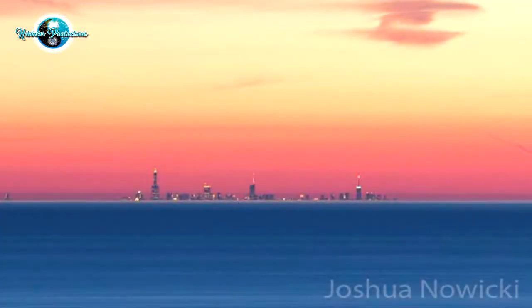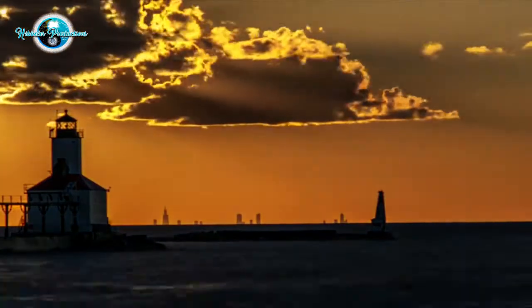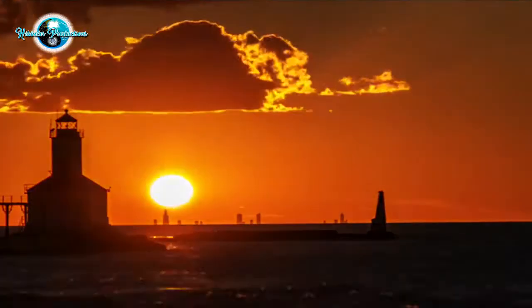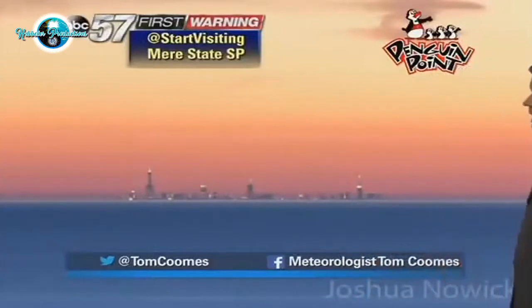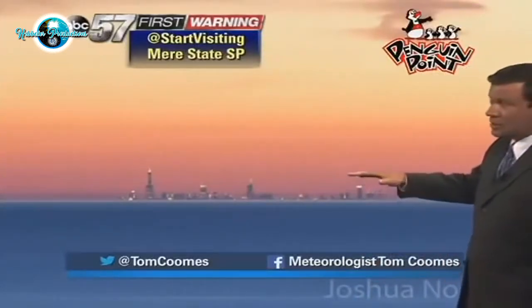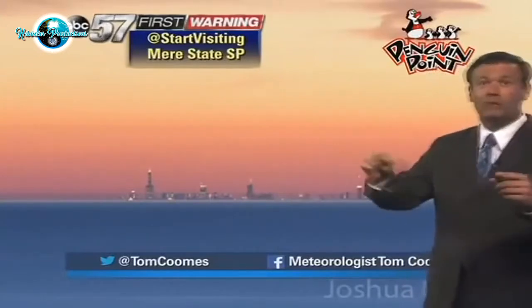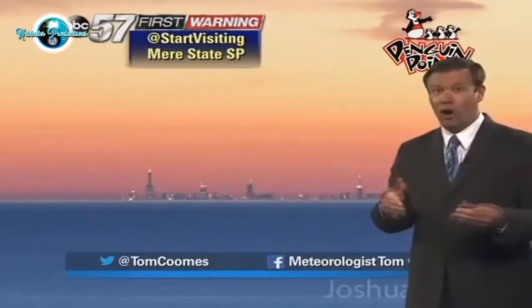Took a picture across the Great Lakes from Michigan and was able to see, I believe it was Chicago, which he shouldn't have been able to see. And the television station basically said it was a mirage. I found this photo, Randmere State Park. This is from Joshua Nowicki, and what you're seeing here is a mirage. We typically would not be able to see this from the Lake Michigan shore. We talked about this last night. Conditions are right on the lake that we're actually seeing a mirage of the Chicago skyline.